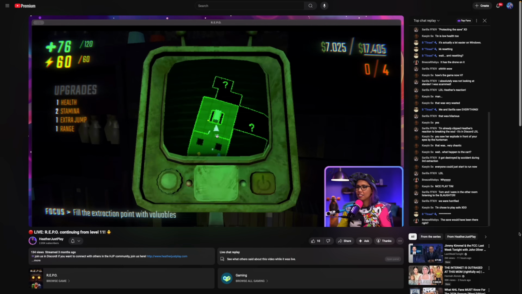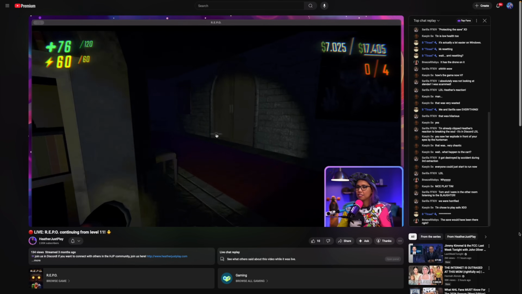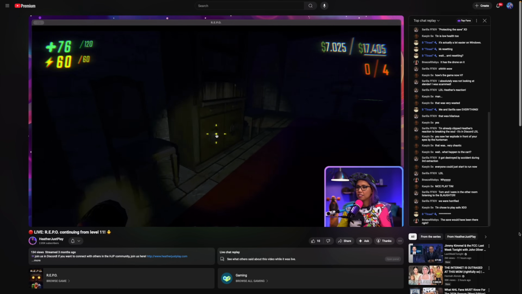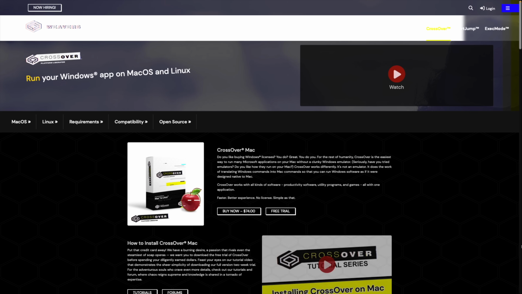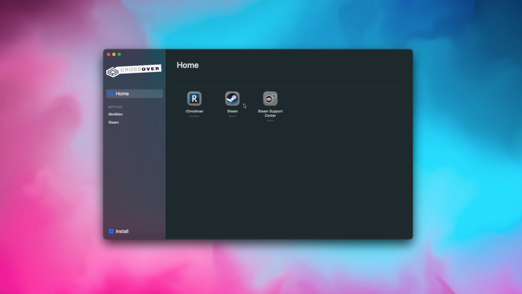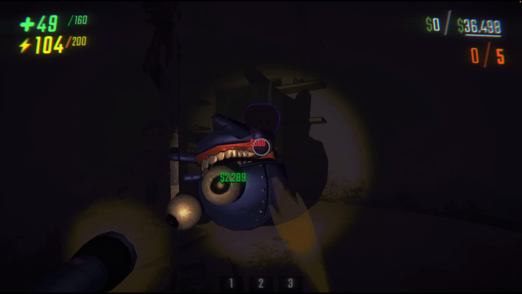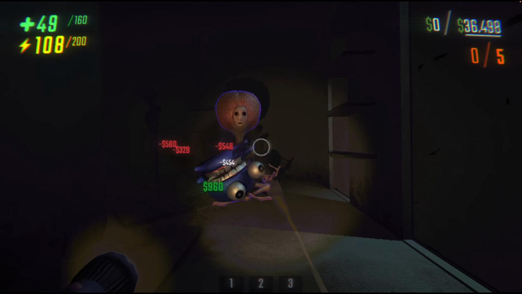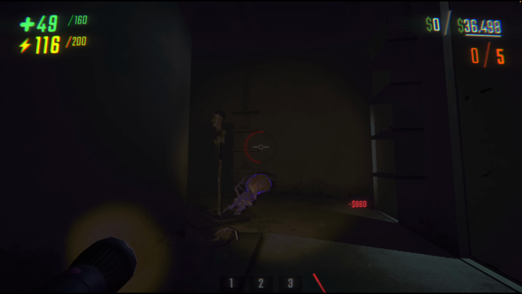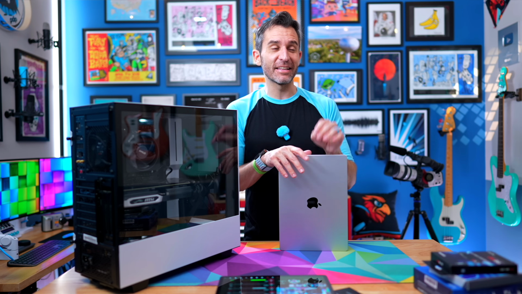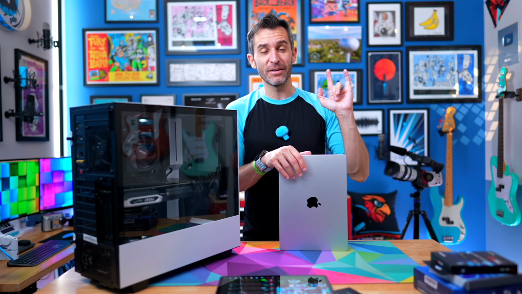So over the past year, my wife and I have gotten more and more into playing games on our computers and a lot of stuff with our friends, things like Repo, Lethal Company, things that you play online with friends. We've been using Crossover on our Macs because that lets you basically trick the Mac into thinking it's running Windows, and then you can run some Windows games and stuff without having to figure out Boot Camp and stuff. I don't even know if you can do that on the M series processor. It's the whole thing. But running those applications on a Mac is definitely not the best experience.